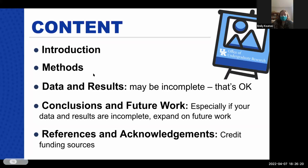So here is some of your content. And this is just a rough outline of a little bit of a chronology, but also what you should be containing. In your intro section, if you all have ever written an abstract before, which we've had workshops to go over and will again in the future for sure, and you can always ask us for help. We've got peer advisors that will offer anything that we can to you, especially examples of ours.